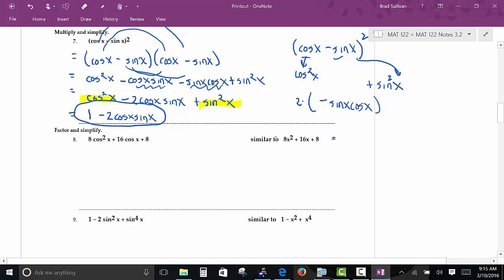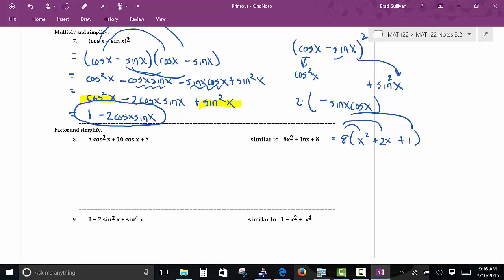If you were going to factor 8x squared plus 16x plus 8, what would you do first? Take an 8 out. Good. That's exactly what I wanted to hear. You always go for common factors. So 8 times x squared is 8x squared. 8 times 2 is 16. 8 times 1 is going to be 8. You start there. Now you can go further, can't you?